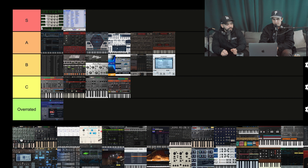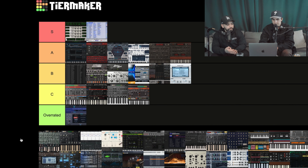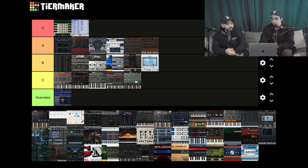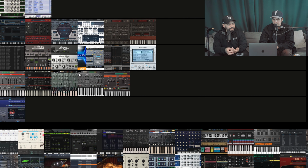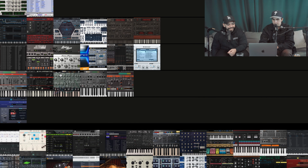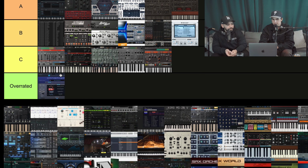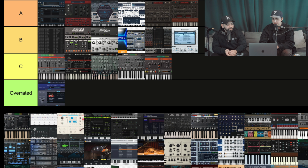All right, and then this one is the System 8. Oh yeah, I'm zoomed in, my bad. I've never used it. I would put that one a little bit above these two right here. If you need something a little bit different, kind of obscure, that System 8 is fire. There are some crazy sounds in there. I've used a few of those. I'm trying to zoom in so everyone can see too, it's kind of hard to see all these. They're like 60 VSTs we have loaded up. Yeah, for sure.